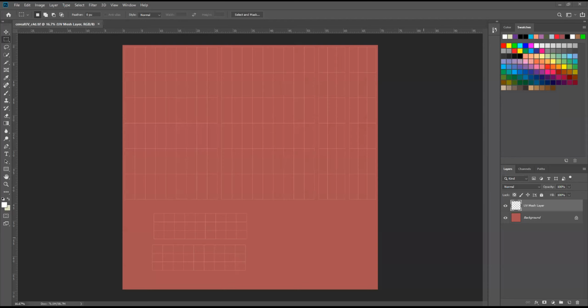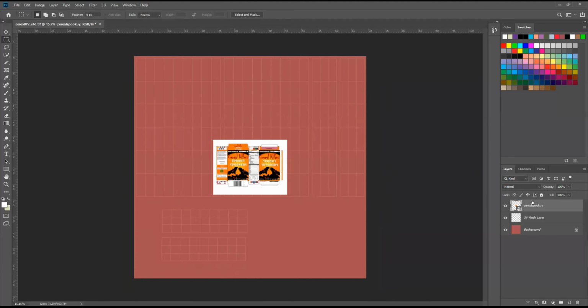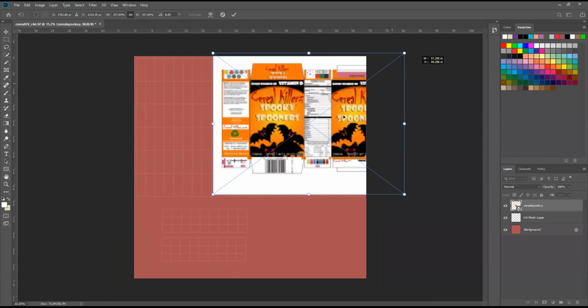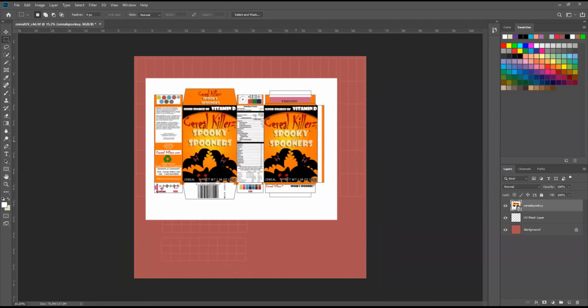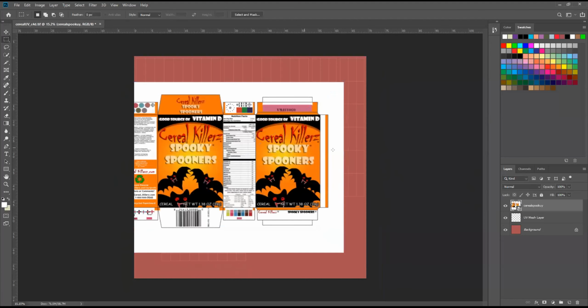Now I'll take that file and I'll just drag it into Photoshop. All right, so now it's on its own layer. Here's the UV mesh layer. So we're seeing the boundaries. So now what I'll do is I'll click on this. I'll do Control T, and I'll just scale this up. Oh, this is bad resolution. Or maybe it's not. Control T again. I'll drag this up. Just get this a little bit bigger.